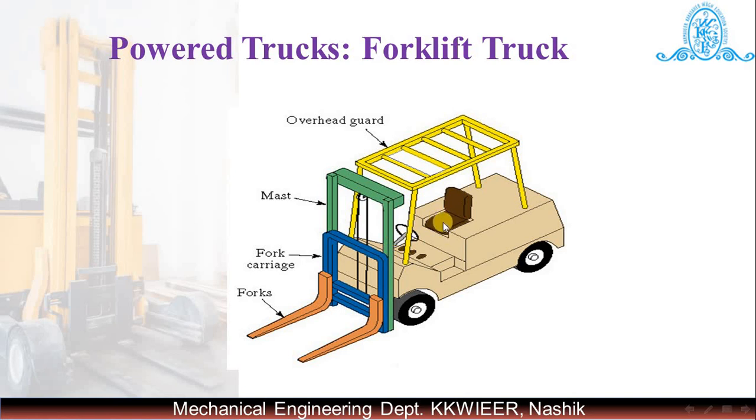A human will be just sitting on this truck and transporting the heavy loads. Powered types of equipment, we can say, are most probably used for transporting high or huge loads or huge types of products. It consists of the forks, the fork carriage, or either the overhead carriage, which may be related to the safety of the operator. So long and huge boxes or containers can be transferred using this. Usually again the pallets are contained in these forks.